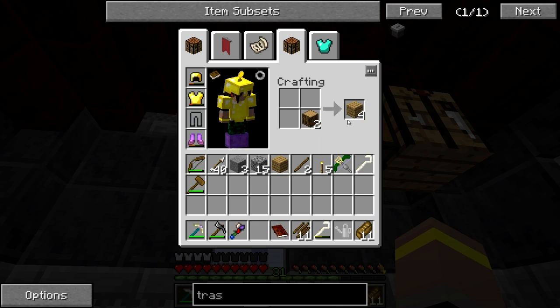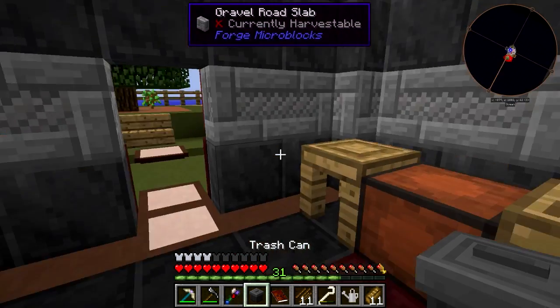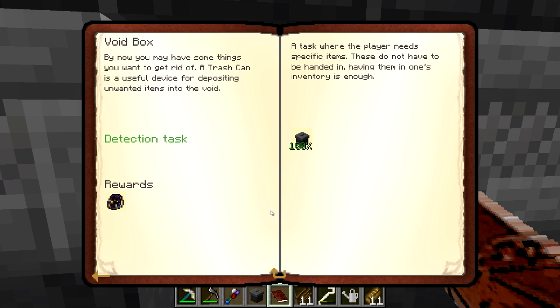Alright, let's make a chest. So we'll grab one of those first. Lovely. And then it was these guys, and a little bit of this. It gives me my trash can, which should be enough to hand that quest in. Yeah, it gives me a void bag.